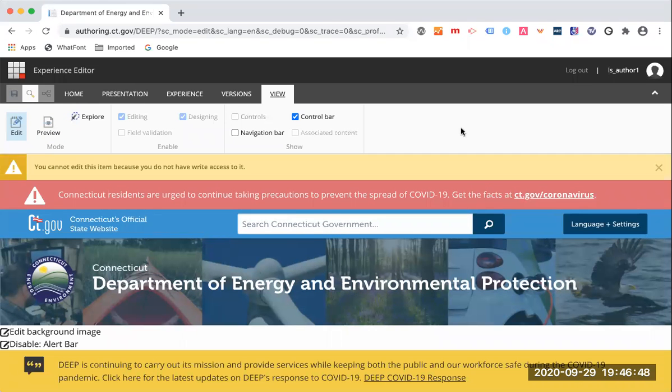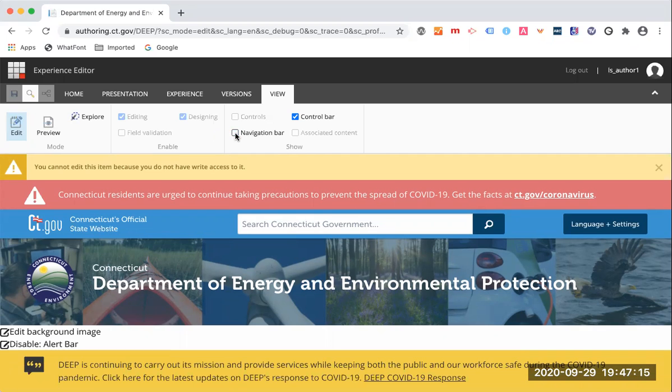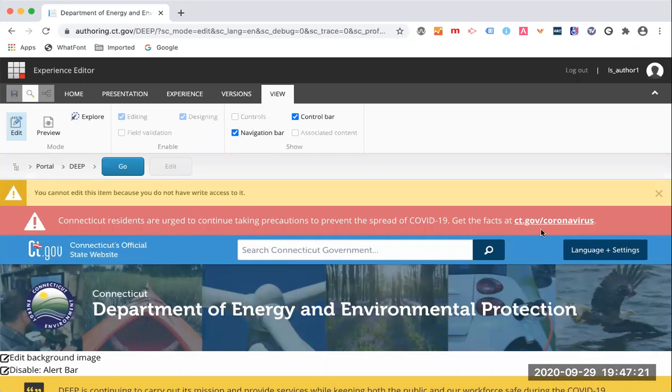The best way to navigate to a folder or a page on your website is from the Experience Editor's navigation bar. To activate it, be on the View tab from the Sitecore Experience Editor or the Experience ribbon, and select the navigation bar icon. Once you select that, you will see a little navigation bar drop down below. To turn it off, select the navigation bar again, and it will be hidden. Once activated, the navigation bar will always be visible every time you log into Sitecore unless it is manually unchecked.